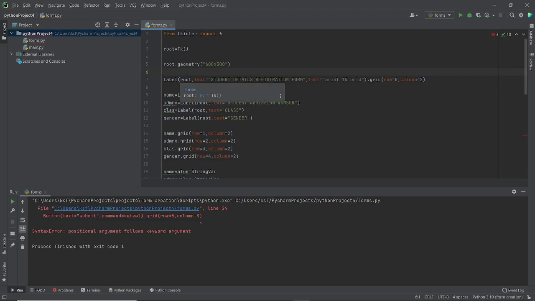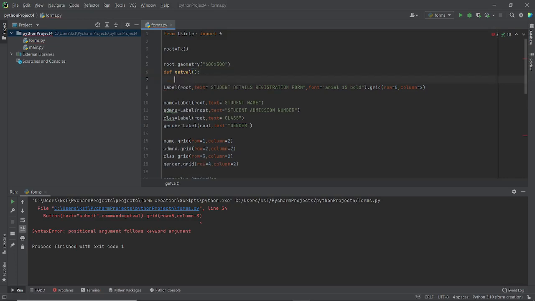So that I define, that means definition, def, define get var. So I want to say what it is. So it is colon. Enter, so that I say what it is.